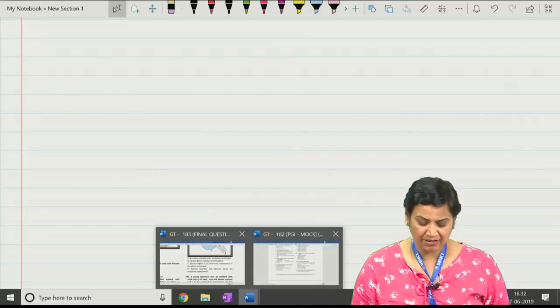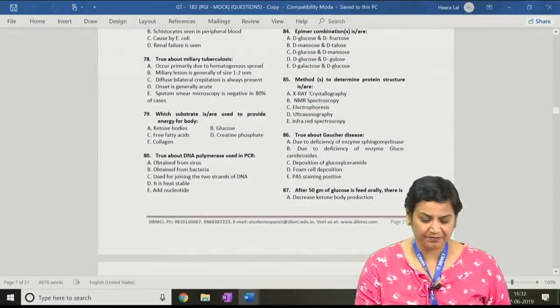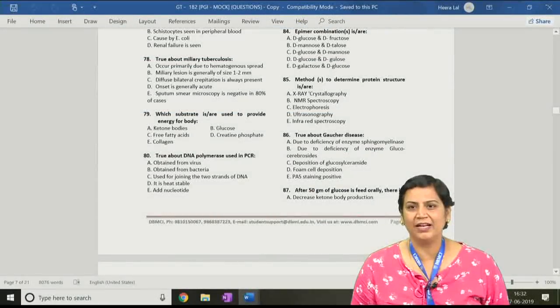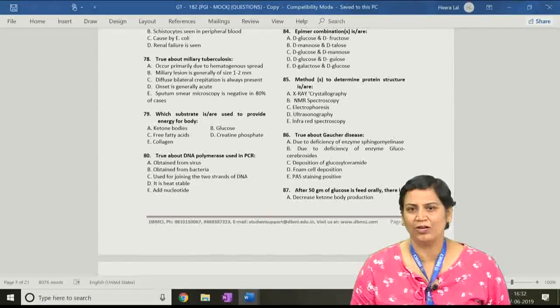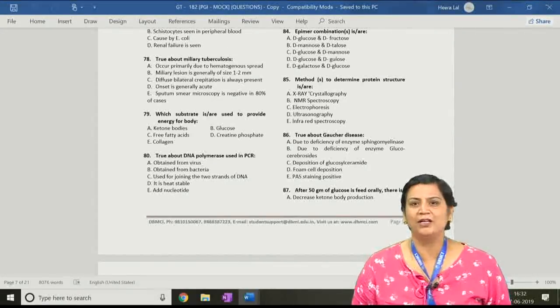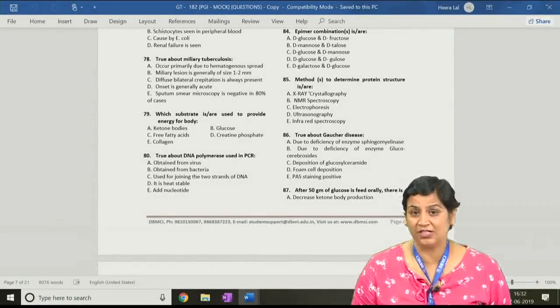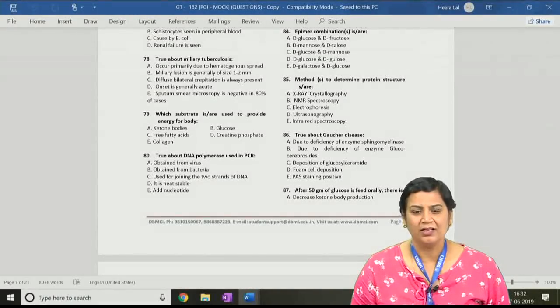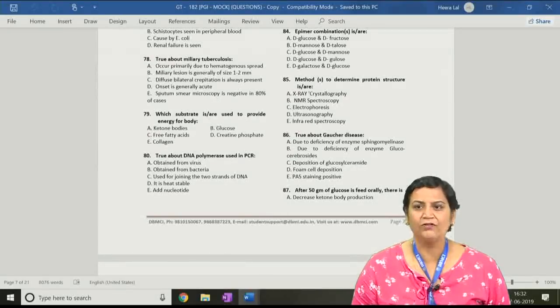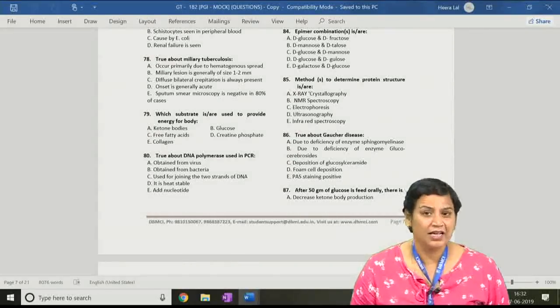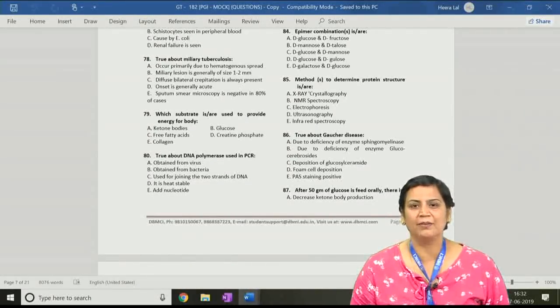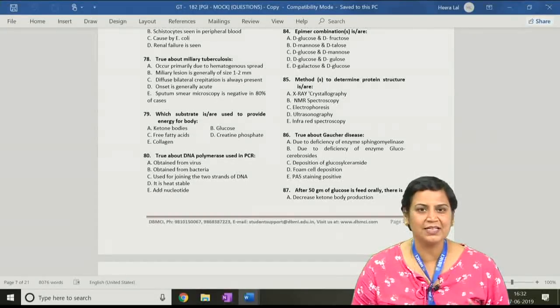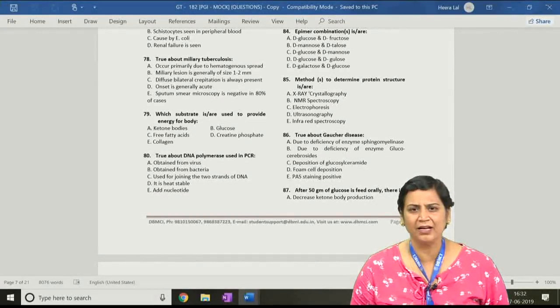Myself Dr. Pooja, and today we are going to discuss grand test number 182, which is actually PGI mock test. Now all of you are familiar with the pattern of the questions asked in PGI. There are multiple answers to a particular question. So always remember, if you know the subject thoroughly, then only you can attempt all the questions. So always consider this thing in mind, thorough knowledge of the subject.